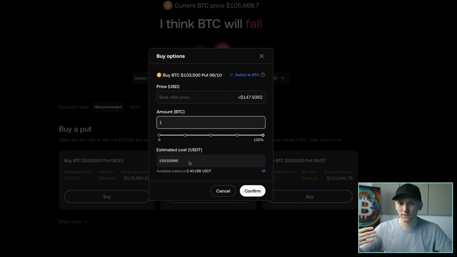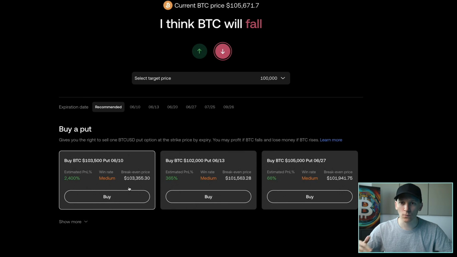Now, if the price doesn't fall to the break even, then we lose that premium completely. If the price falls at or below, we start making money. So this is downside protection. And again, if you get the trade wrong, then the premium that you paid out is all gone. And if it gets to your break even or even below that, you start making money in the trade.